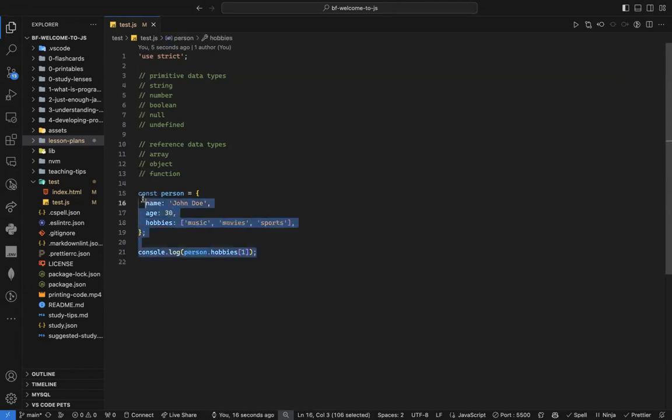Okay, that should be fine here. Of course, arrays are better than objects. We need both, but arrays are better than objects. Why? Because arrays allow us to manipulate the data more efficiently. In arrays, we have a lot of built-in methods in JavaScript that allow us to add elements, push elements, remove elements. In objects, we have them also, but not like arrays. But both of them are important.